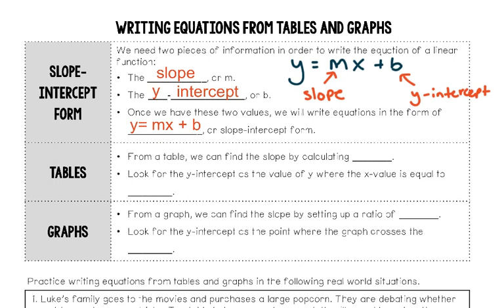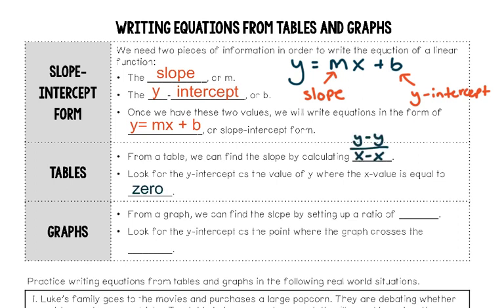The slope goes in for the m. It's how you move on the graph. It's the multiplier. So it goes right there next to the x. That's where the slope is. B is the y-intercept. It's where your line begins on the y-axis. So when we have those two values, we write them in this form. The x and y stay variables because those represent the points on our graph.